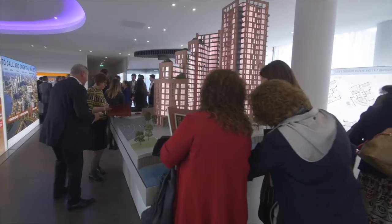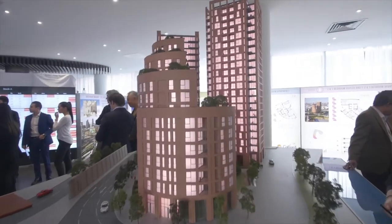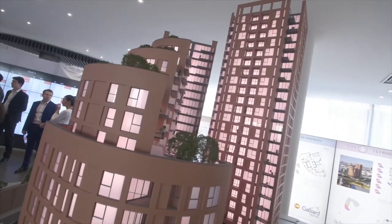Orchard Wharf is our latest project, which is near Canary Wharf, just on the outskirts. 236 private apartments, plus a social block. This is the first launch. We've done some pre-sales, which have been really, really good. We've done 30-odd pre-sales in the UK. We've done 32 pre-sales in Asia. We're on the market worldwide all at the same time.